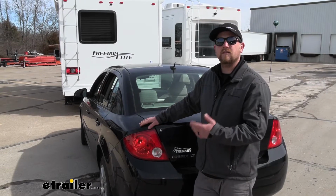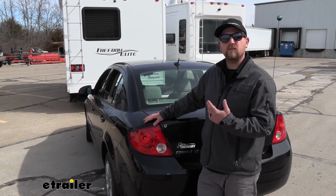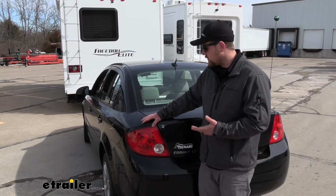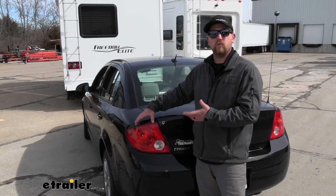Now there is another type of kit available, which is bulb and socket. To be honest with you, I'm really not too crazy about that style. That's for a couple of different reasons. The first one being that you're going to have to drill a hole into your taillight housing, and that's because you're actually adding an additional bulb.